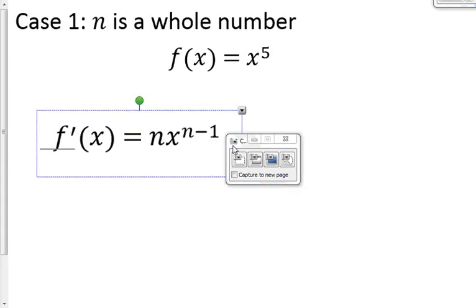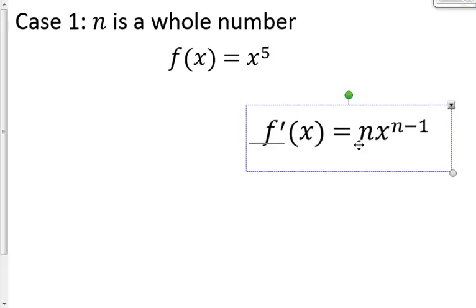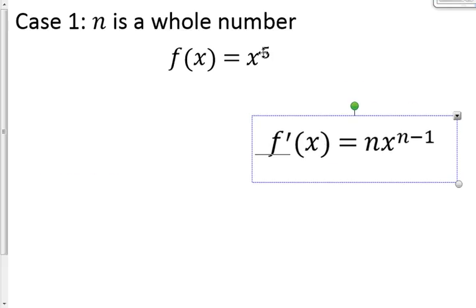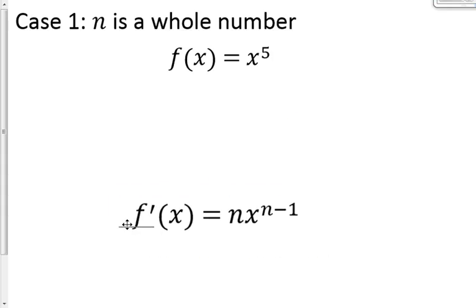So in this case, if you want to find the derivative, well, this is x to the nth power. It says that the derivative f prime of x is equal to n, the original exponent 5, times x, the independent variable, raised to the power of n minus 1. 5 minus 1 is 4. So this would be the derivative. Now, we all know that we could find the derivative by using one of the limit definitions, but this is a shortcut to that limit definition of a derivative.